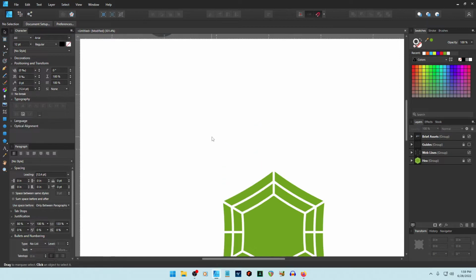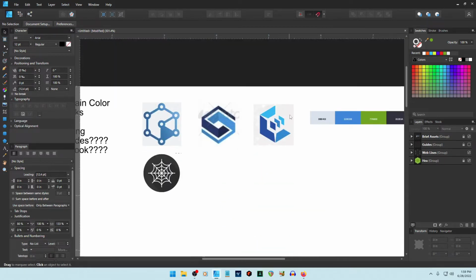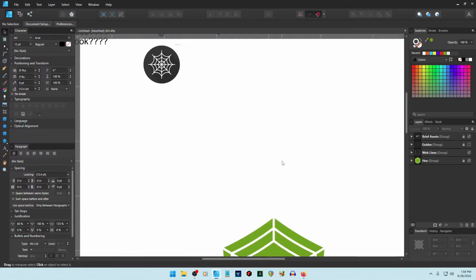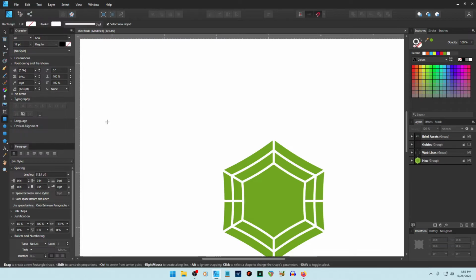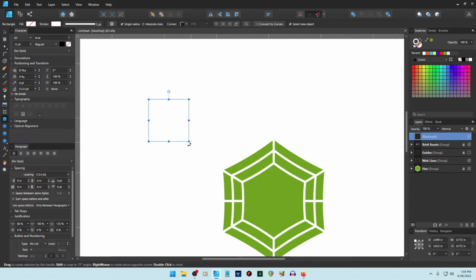Okay, so now let's do our blade servers. So let's look up here for our blade. We really liked this idea. So how do you recreate that kind of idea? So I could draw a square, excuse me, and I could rotate it. And let's just fill it with anything for now. Actually, I'm going to fill the interior with red. Now, if I do that, that's not going to give me the 3D look that I'm looking for.